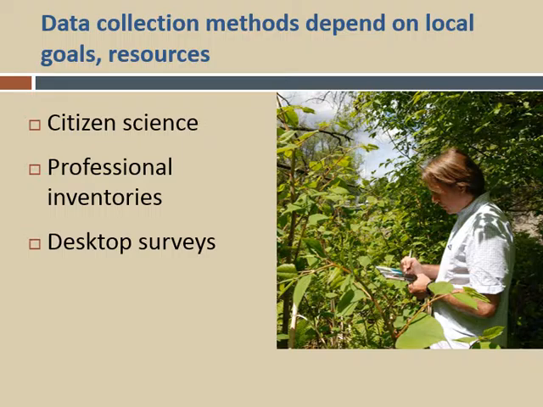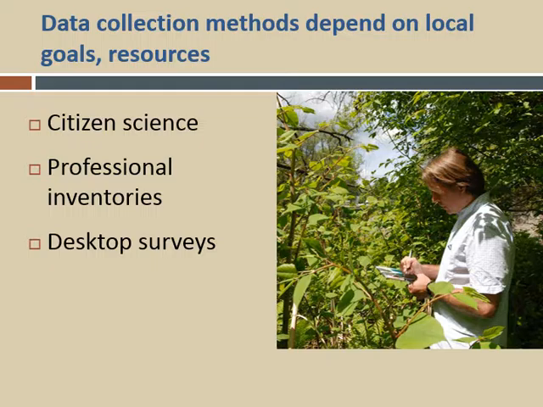The type of local inventory you undertake is going to depend on two things. First, what you want to accomplish, and second, how much time and money you have. There are a few different approaches that you can take that we'll discuss. First of all, citizen science. That's where the local citizens collect the data, either from existing data sources or from fieldwork. For example, water quality testing or roadside wildlife tracking.